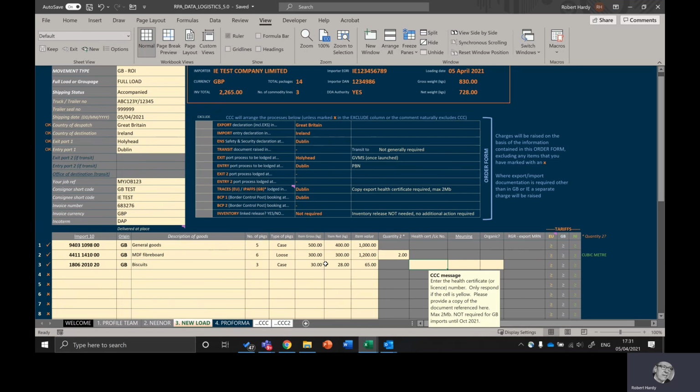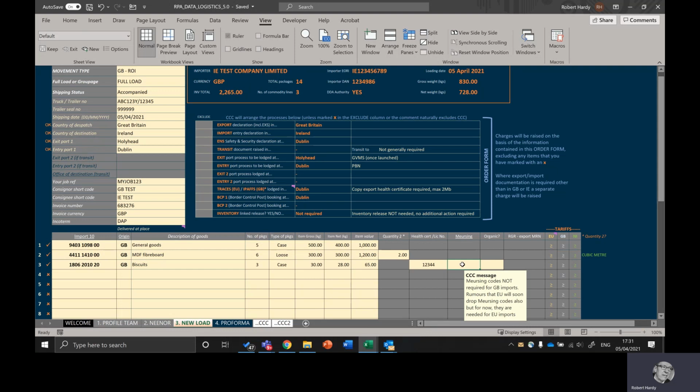But now this is asking for a health certificate because these products are flashing up as SPS controls. Because there's a health certificate, there's a TRACES requirement, and this is starting to populate up here as well. Okay, so we require the export health certificate number. We require the MRN code, unless this is an import into GB, which it isn't. So the code is not required for GB imports.